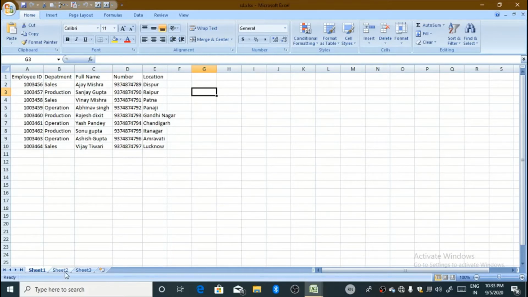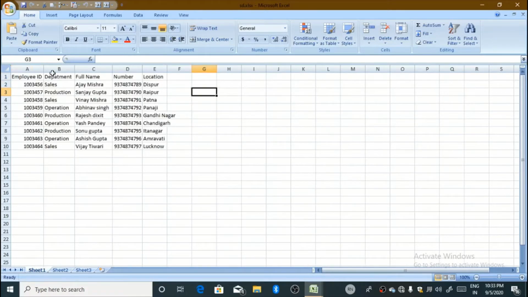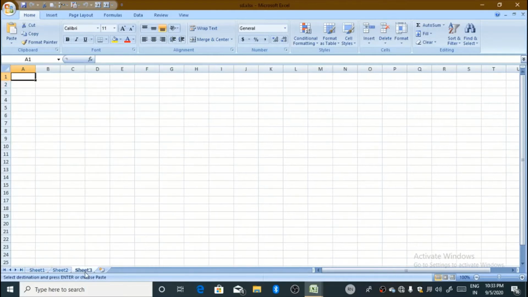We go to the next sheet. First, copy the heading of this and in sheet 2 paste it.